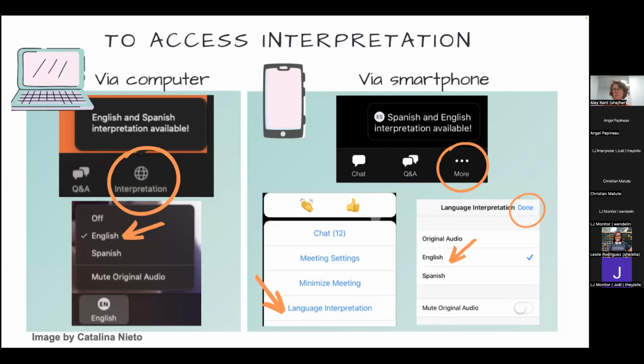Hearing us in English, let us know. Give us a little dance or a hello if all is well on the English channel. Great. Now I'm going to switch over to English to check the Spanish channel. Make sure that the Spanish channel is good to go. Leslie, I see your thumbs up. Thank you so much. We will continue the rest of our introduction and affirmation en español.